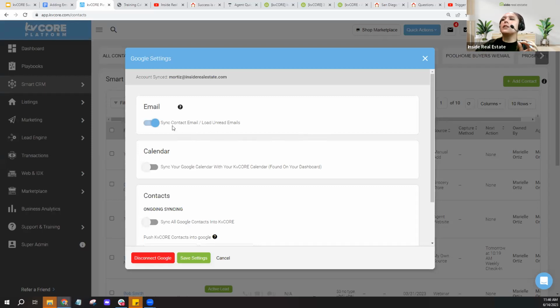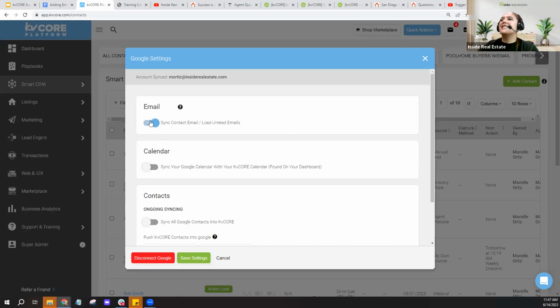But what it really does that's really cool with your contact emails is, if you sent an email through Google or through Outlook to a contact that you've got in kvCORE, the sync process loads those emails into your contact's timeline. So you can flip through their timeline, and even if you sent them an email through your outside email source instead of kvCORE, you can see that in their timeline. So it helps if you're someone who's still getting in the habit of sending out emails through kvCORE, or maybe a client responded to you through your Gmail or Outlook instead of kvCORE. It's just a handy resource that shows up in their timeline.